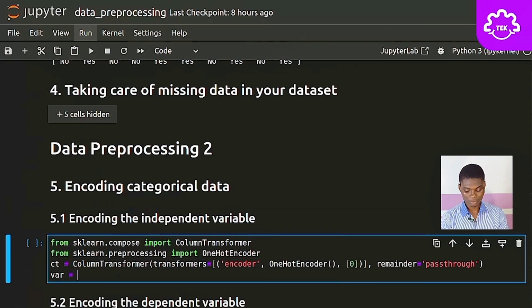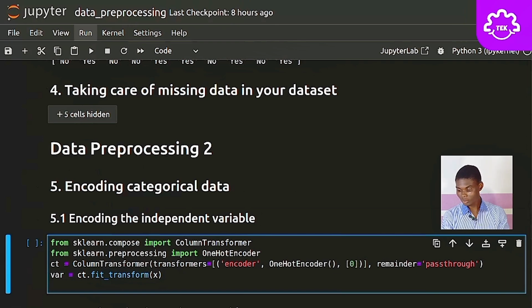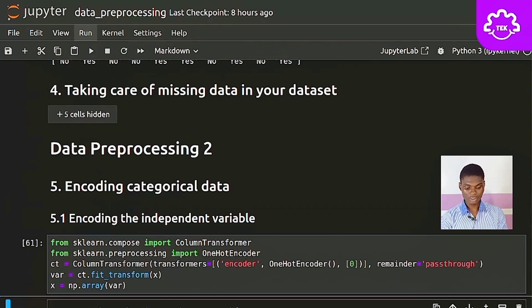So we'll name a variable called x, and ct dot fit transform in the x values. When you do that, you now have to make another variable called x and transform it to a numpy array, and we'll now run this cell.